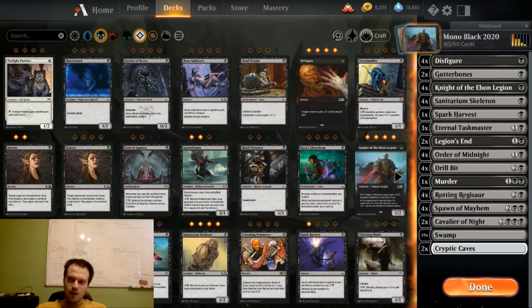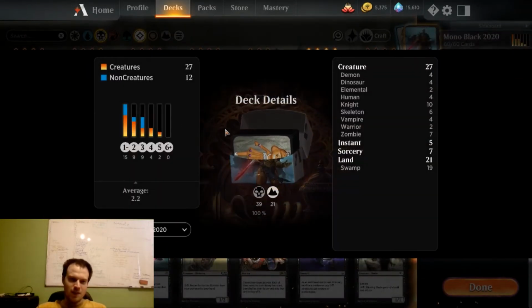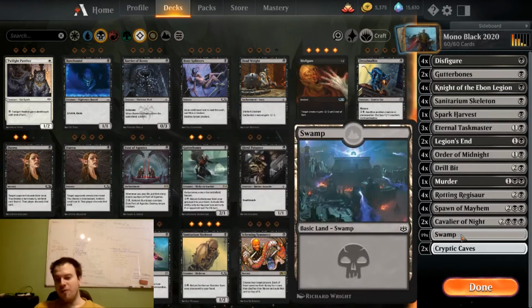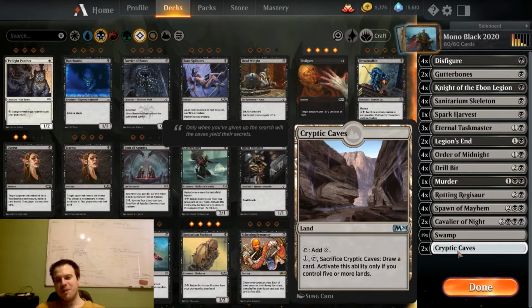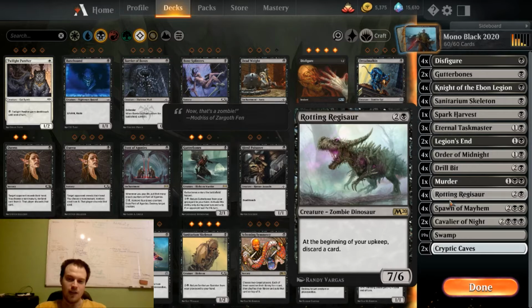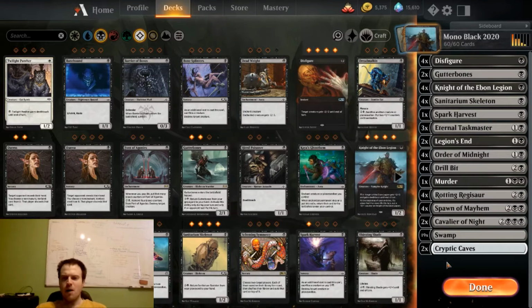But first let's look at the mana base. As we see, we have an aggro slash a bit of mid-range type of deck. You have 19 Swamps and 2 Cryptic Caves. The Cryptic Caves are there to draw some cards in the late game, which you will need to do if the match goes longer, and you will most likely be in a card disadvantage because of cards like Rotting Regisaur. But I'm going to get to that when I go through the cards.